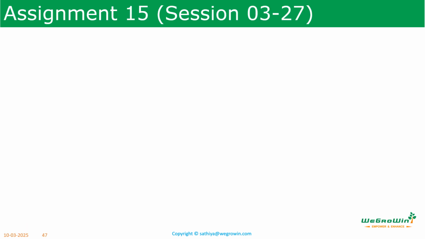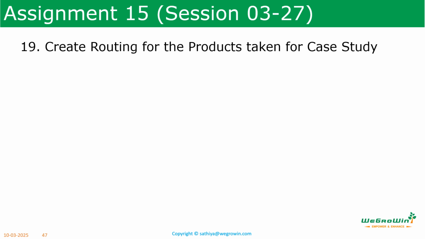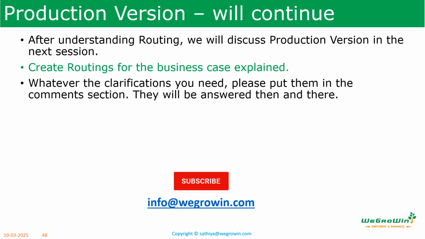Now we'll see the assignment for this session. Please create the routing for all the products considered for the case study. Case study means you would have started to create the materials, finished goods, bills of materials, and work centers. Using those materials and work centers, your materials, don't disturb the training materials, start to create routings for those materials, and also run reports for those materials and see how the output is coming. After discussing and understanding routing, we'll discuss production version in the next session. Please practice with the routing creation and also running the reports.